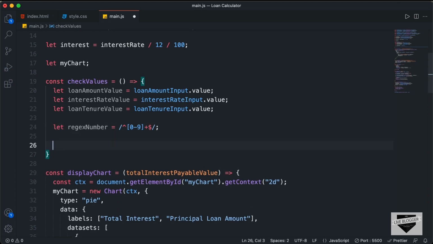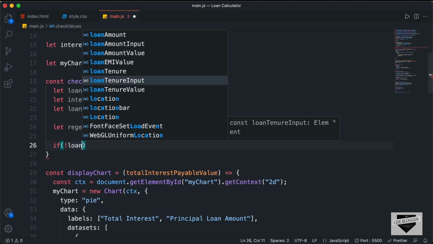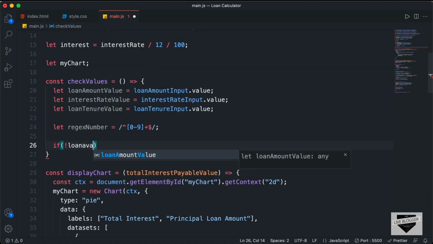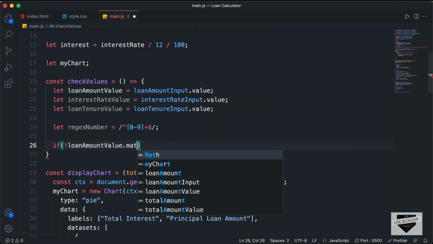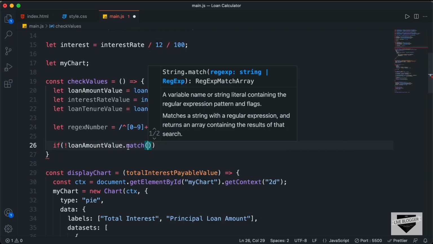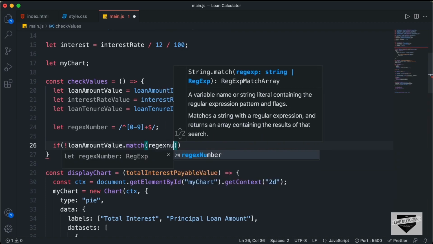So let's go ahead and create an if condition. Here let's type if the loan amount value doesn't match this regular expression. For that you have to type an exclamation mark for negating the if condition, and let's type loanAmountValue.match, and here we'll pass this regular expression. So let's type regexNumber.